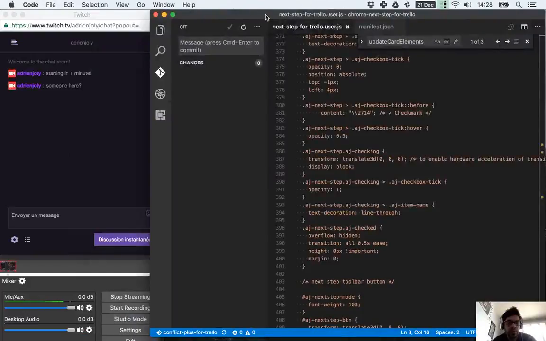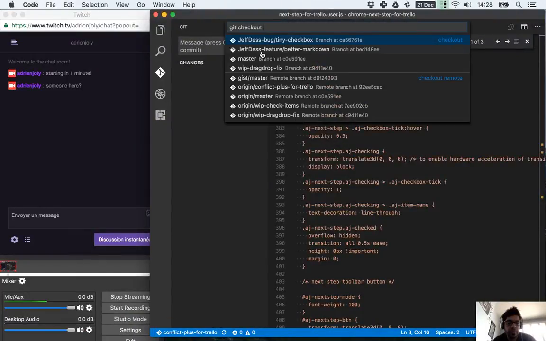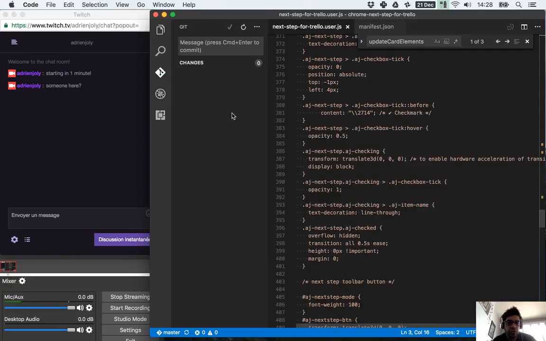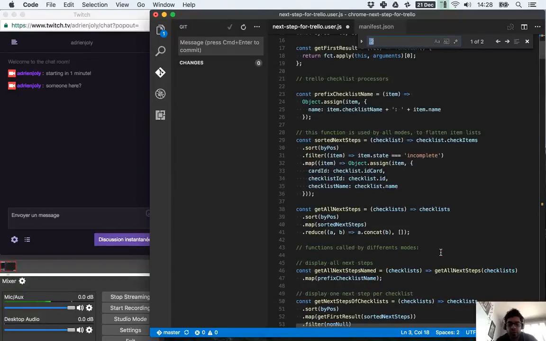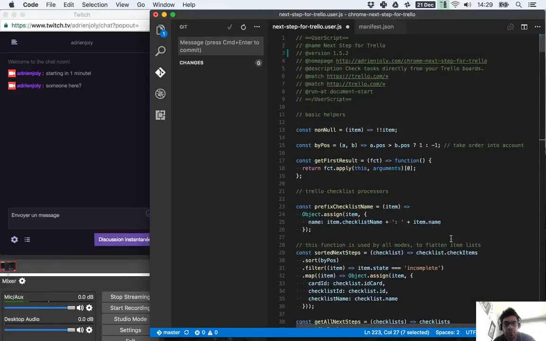And I should be able to pull the changes from the master branch, and pull what we just changed, okay? And you see that now the version is the one that we had in production, and we're going to set it to 2 because we made a change. And I want to make sure that we still have, yes, the code that we just typed is also integrated in there, so we're good.